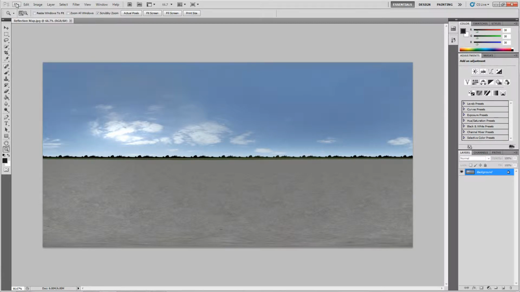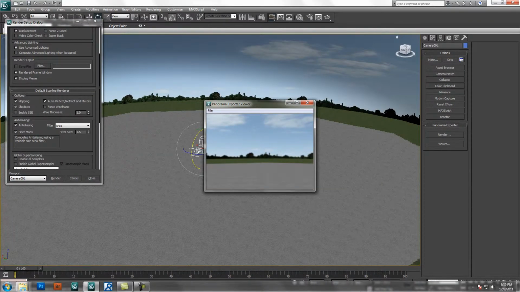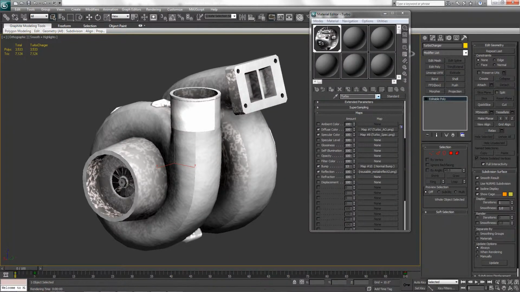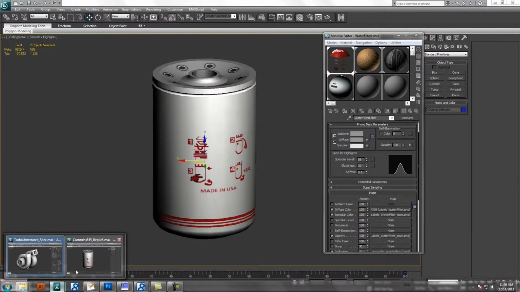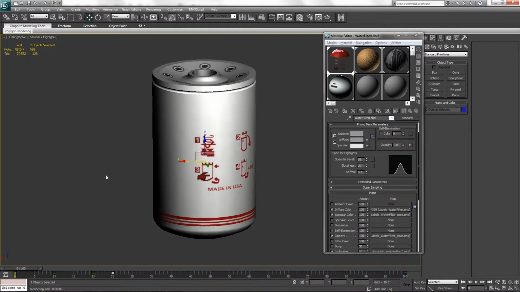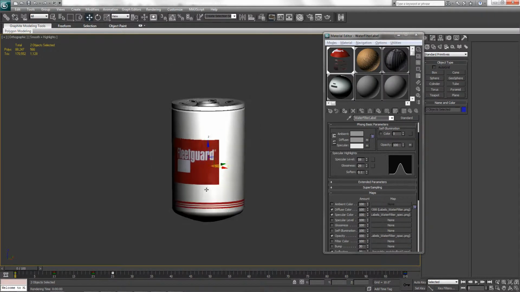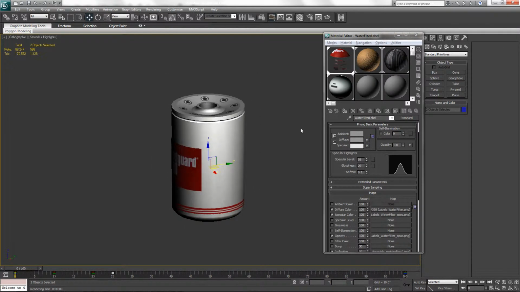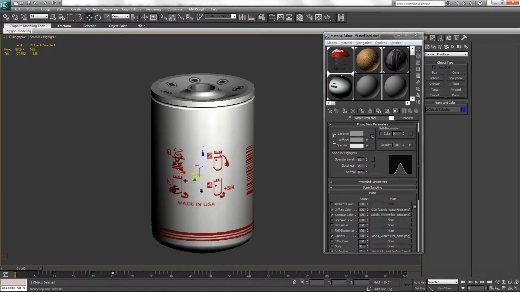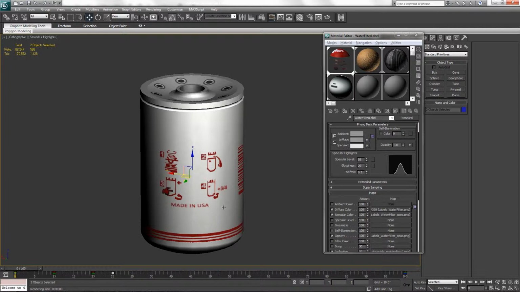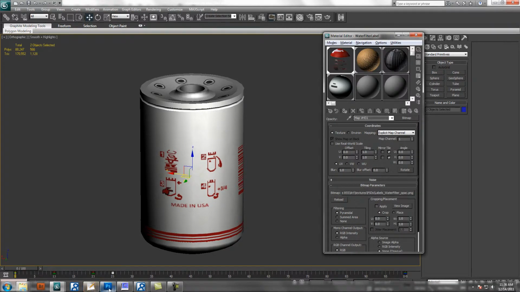So that's it for the supported maps, but I did want to go into one other map type. And for that, we'll go over to the Cummins 855 test file again. You'll take a look at the water filter here. If you look at the material, you'll notice that we've taken advantage of an opacity map. The reason for that is that Max has some complications with displaying PNG images within the viewport. So what we've done is we've created an opacity map here, and I'll show that to you in Photoshop so you can get a better idea.